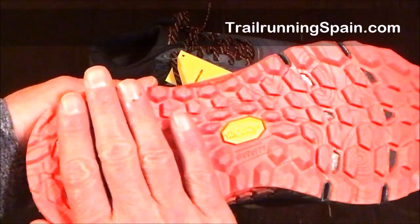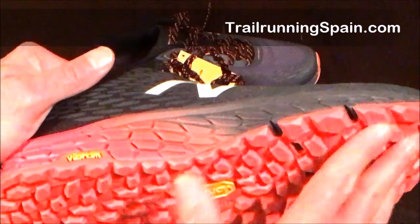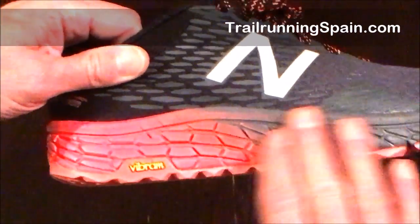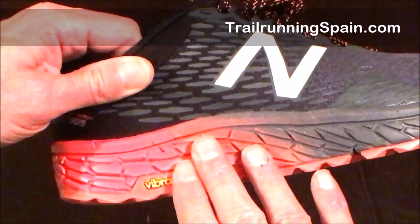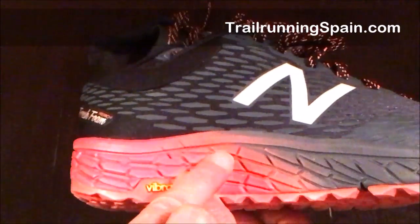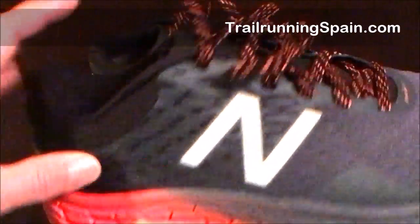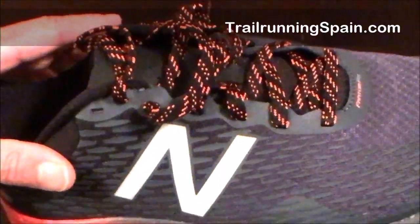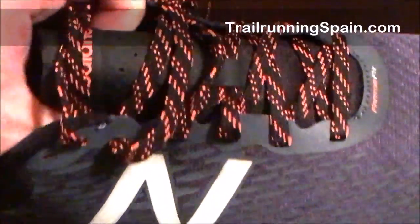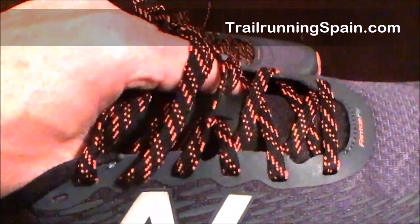They have swapped from New Balance rubber to Vibram Mega Grip rubber, which has a solid and proven record. Then up here the cushioning has also changed, not that much, but it's a bit more complex, and it aims to provide a bit more stability. Also, the upper has changed, given that we now have more stability here, and we also have an end-of-it sock liner, also to grab our feet nicer and tighter.